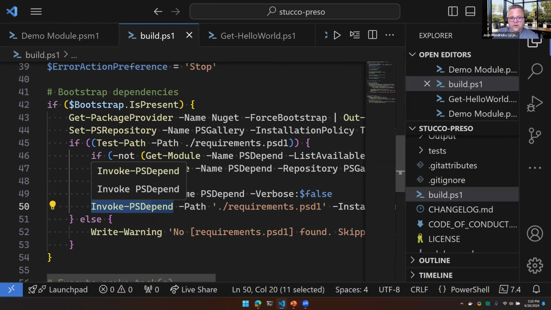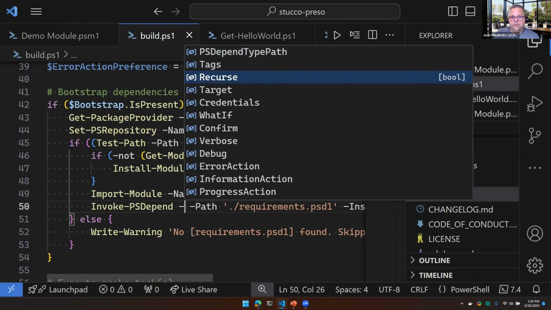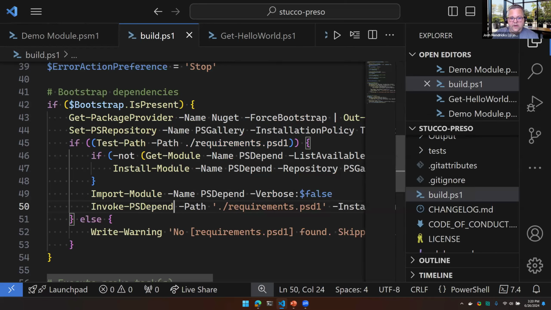So maybe your script defines a hash table. Does PSDepend support passing in requirements as a hash table? It might not. But in any case, you might have a hash table at the top of your script with your requirements defined, and then use PSDepend to install those.